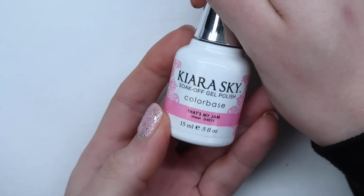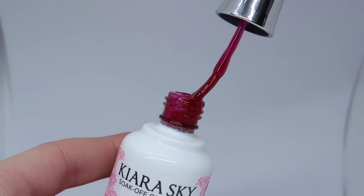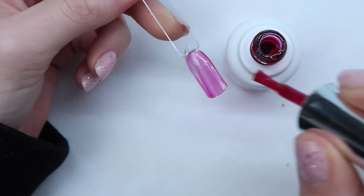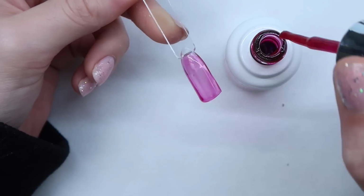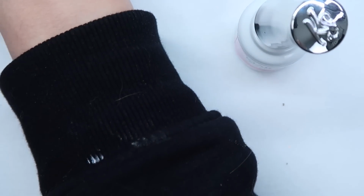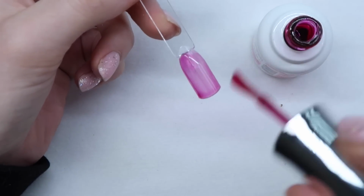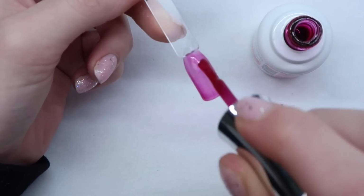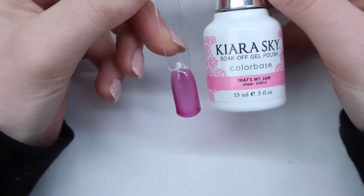So that's my jam. So this is a pink one. Ooh, that's really pretty. Okay, so that one is so pretty. I really like that. Again, I'll do two coats, top coat it, and yep, show you the rest. Okay, adding my second coat now to build the color up. That is so pretty. Okay, with top coat, here's how That's My Jam looks.